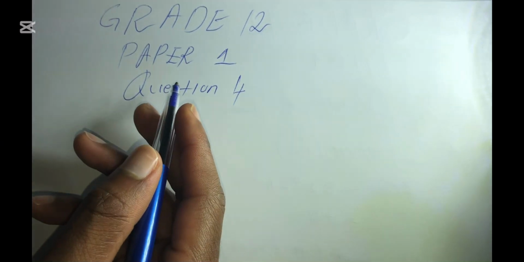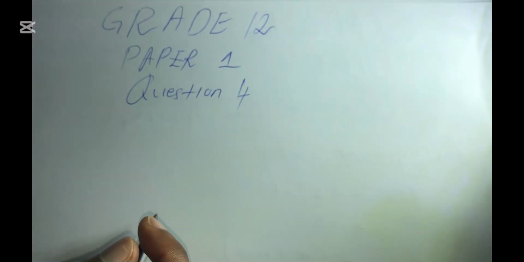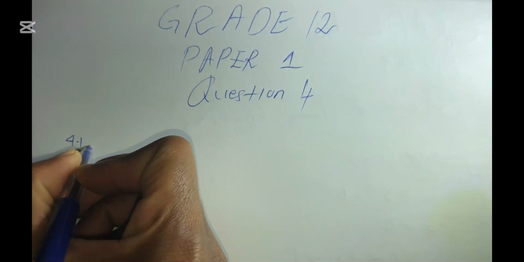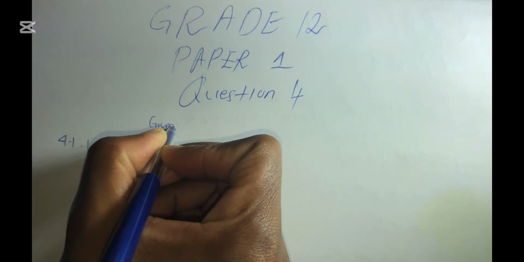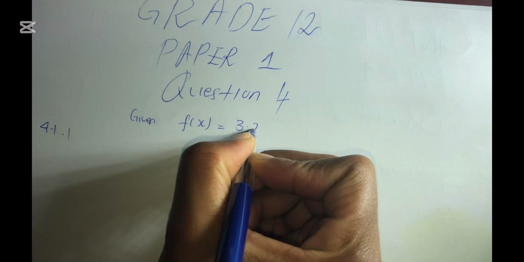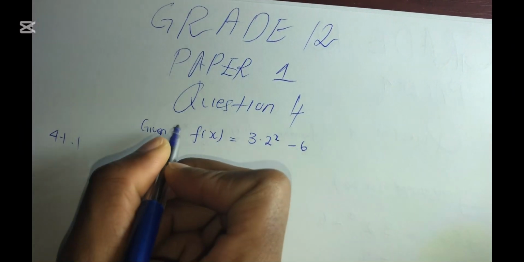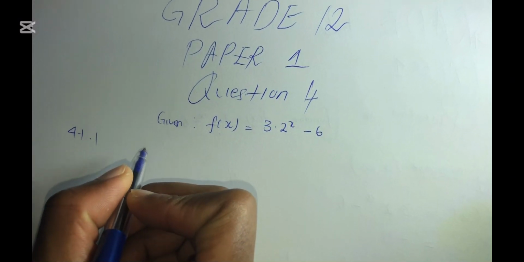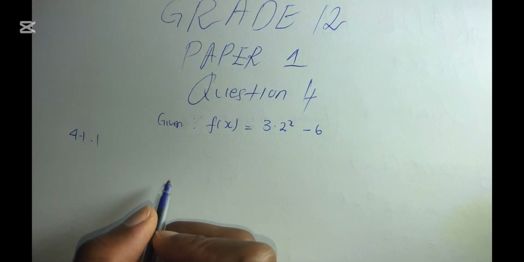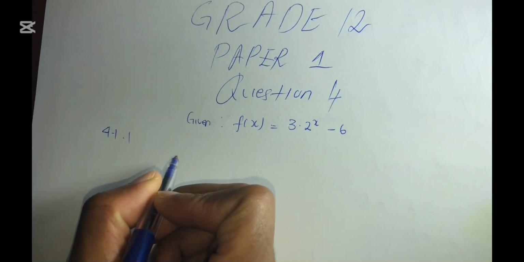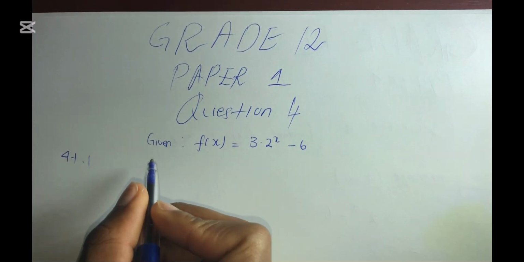So this is grade 12, paper 1, and I'm doing question 4. I'm doing question 4 because many students fail to understand a question like this, which is on functions in the inverse topic. Many students are failing this question, I don't know why, and it's collectible marks. You can collect easy marks here, because most of the time it's 10 or 12 marks. You can just collect those 12 marks for free. You just need to master this.